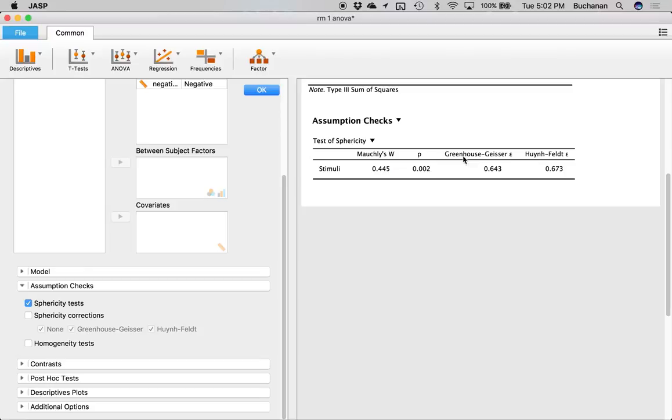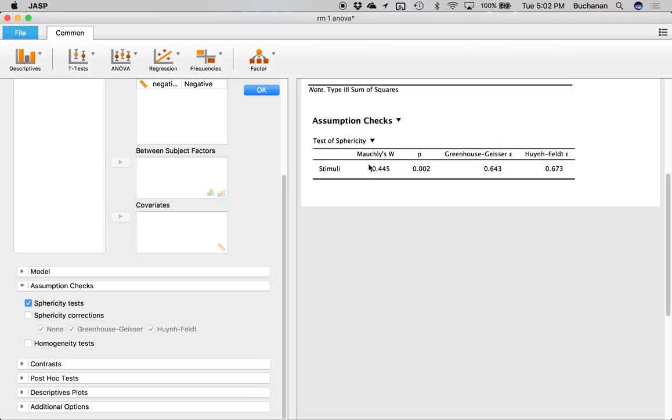So it's that the correlations between levels are the same and the variances of the differences are the same. Sometimes that's called compound symmetry, but the big thing to get here is that sphericity is a sort of homogeneity test, but it's special for repeated measures.